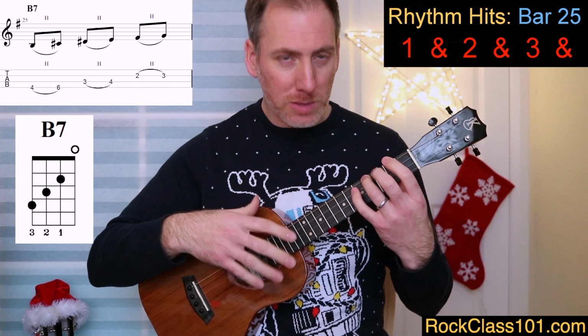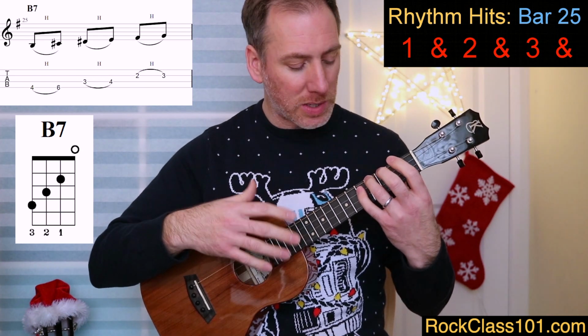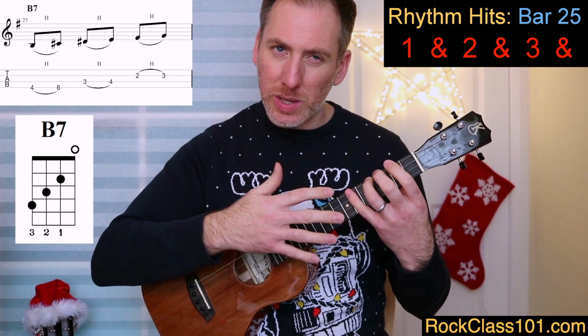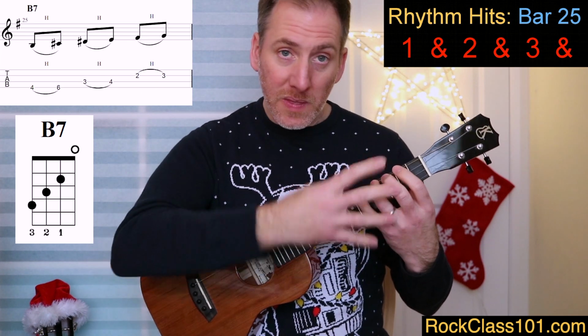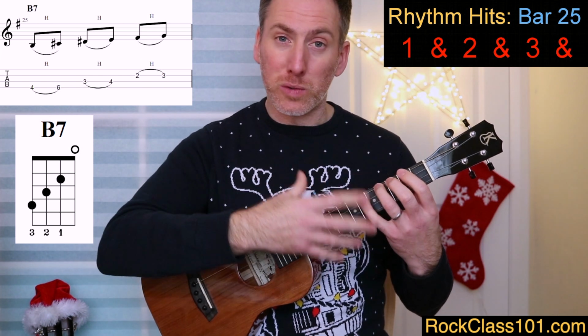So the best way to practice this and the best way to play it, and be strict with this, because if you can learn to play it this way using this finger in, it just flows really, really well.